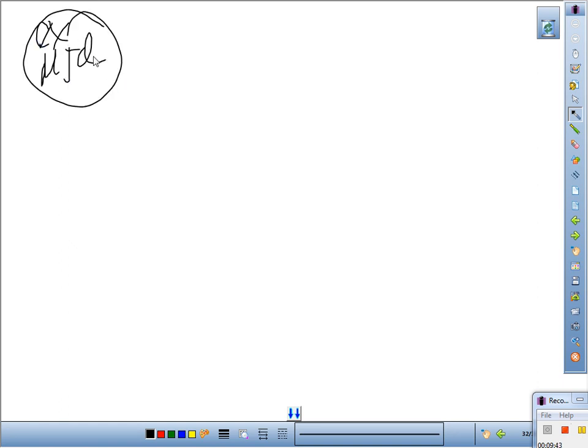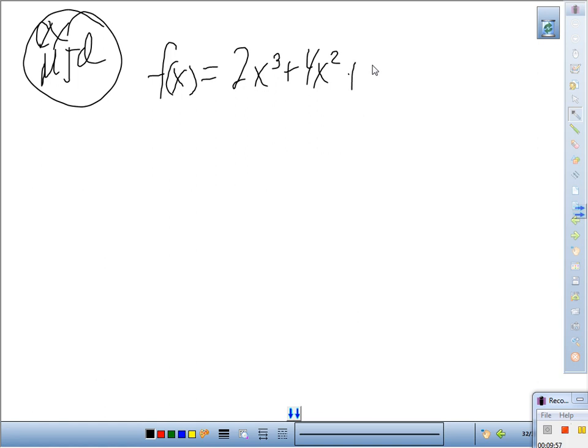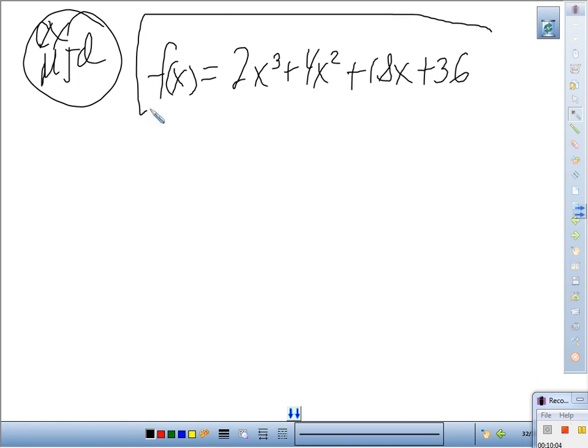Copy this one. Example: f of x equals 2x cubed plus 4x squared plus 18x plus 36. Once again, go through all the steps, please. Stop getting distracted. I'll give you 3 minutes. All right? Go together and do that together with your neighbor, please. I want you guys to talk it out through every step and make sure you're agreeing with every step as you go along. Ready? Copy and go.